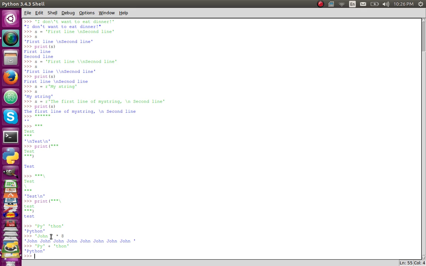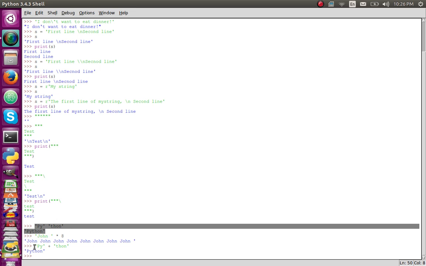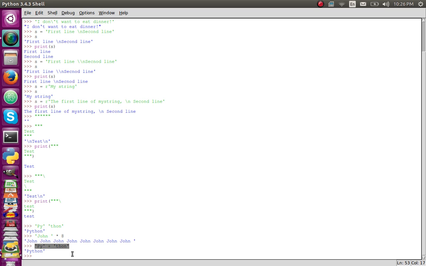Now you're probably wondering, what's the point of having this method of concatenation and this method? Now, the reason is you can't concatenate a string literal and a variable using that method. So if you want to do that, you have to use the plus operator.